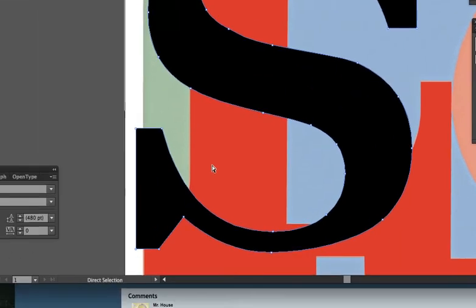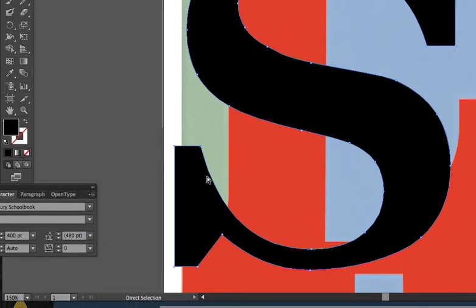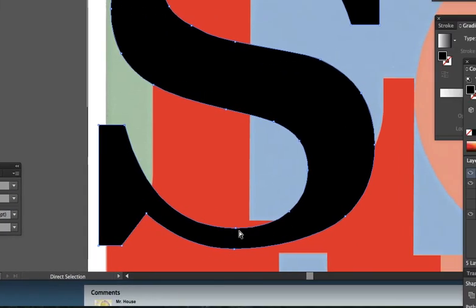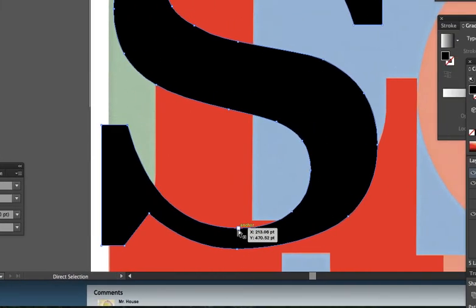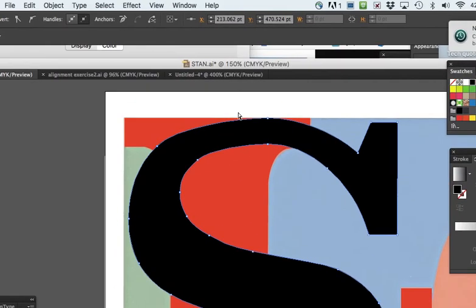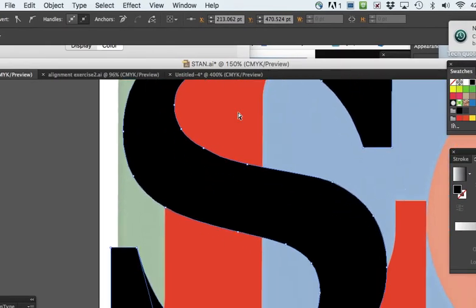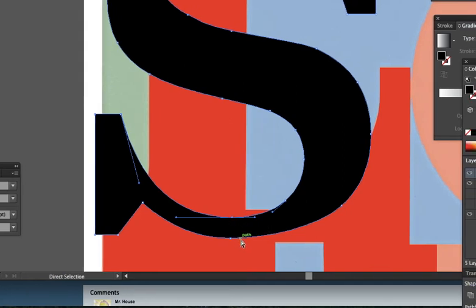Okay, so next, I see we've added some thickness here. That means I need to do it down here as well. Now you can see how elegantly this letter's been created. We only have 1 point here and 1 point here. So I'm simply going to click on this point. And remember, as soon as I select 1 point with the direct select tool, any other point that's been selected gets deselected. The only way to select multiple points is by holding the shift key.